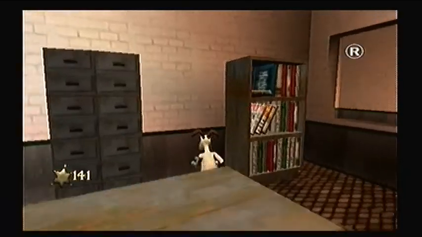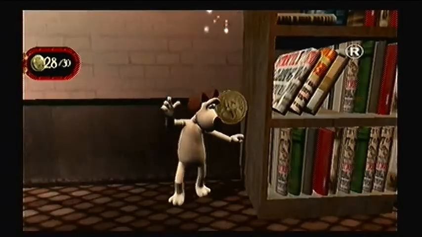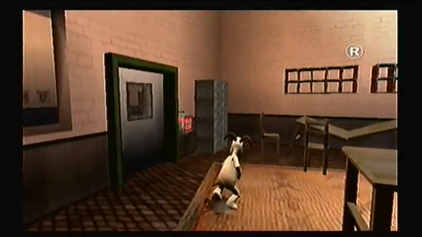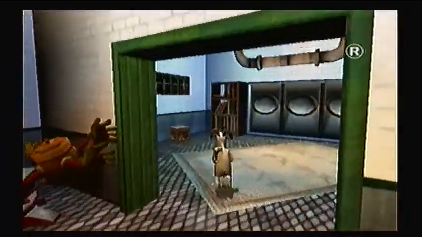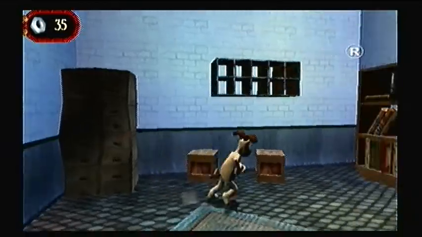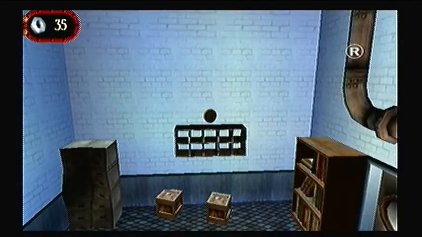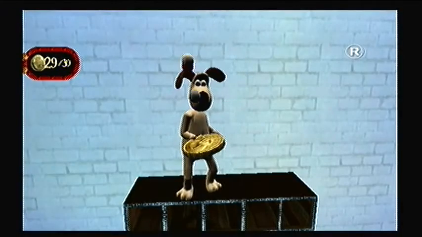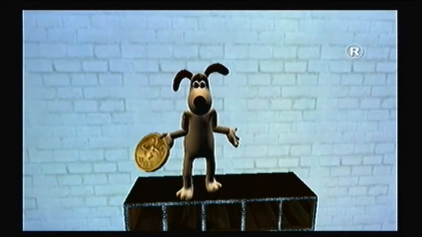Then we get to one of the tokens that I was talking about, the other one anyways. You have to push that bookcase, or the bookshelf rather, and you'll get a token. How anyone is supposed to know that, I don't know. It's so cryptic. And there we go. This coin has also glitched me up on one practice when I was exploring around. And yes, there's 29 because this was the recording session when that one coin above the pipe glitched up and didn't appear.